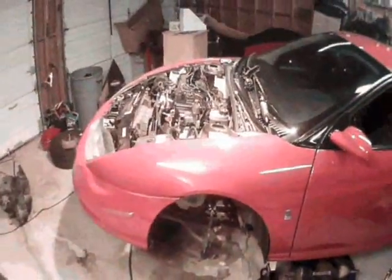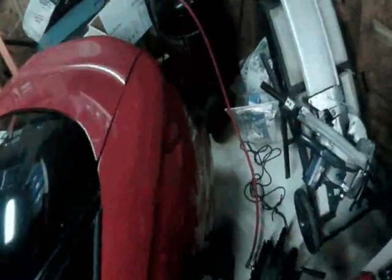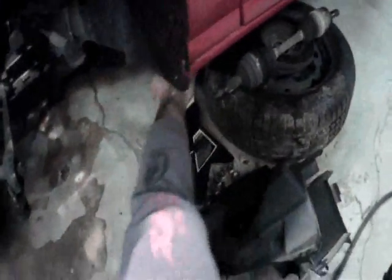Next, we need to go onto the car, but before I do that, let me show you what I've got. I've got the parking brake set. I've got the wheel chock on the back over here. I've got my jack stand securely positioned. Over here I've got another jack stand, securely positioned, and I've got a wheel chock on the front of that wheel.